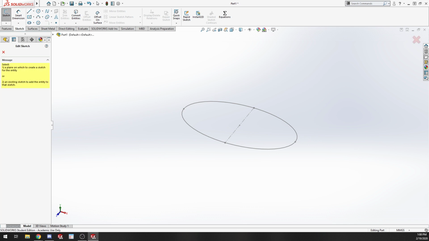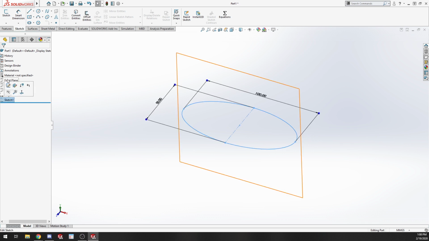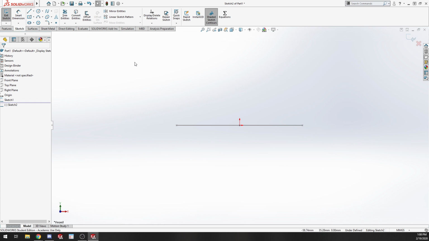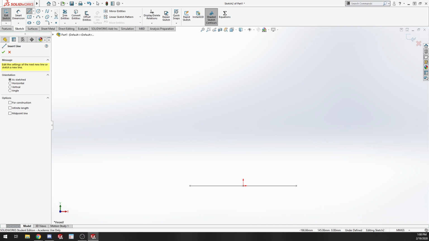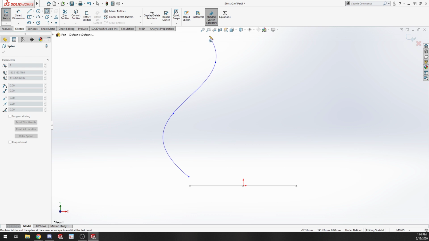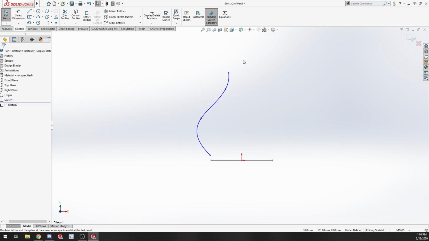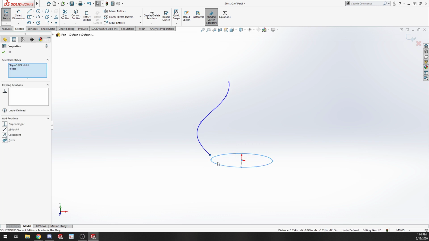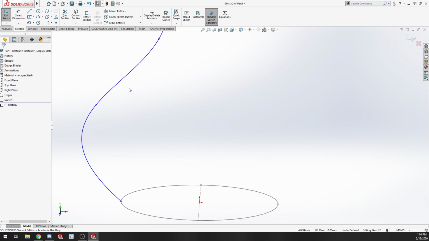And then we're doing a sketch now on the front plane to do one of our paths. Usually I like to start these sketches somewhere off to the side. Let's do something weird. We'll make kind of like a bottle shape almost. Let's do maybe like a vase. And then I'm going to click on that point. I'm going to move over to a different view so I can see that ellipse. We'll make it pierce it, just like that.